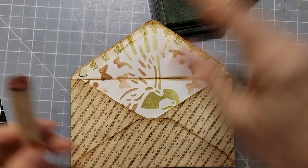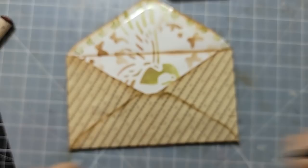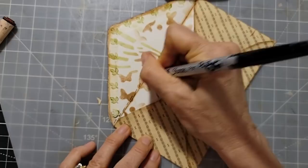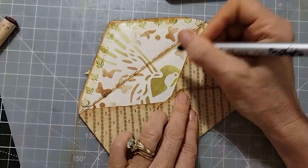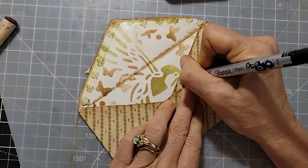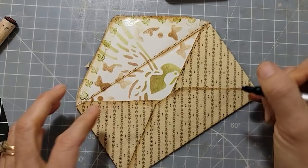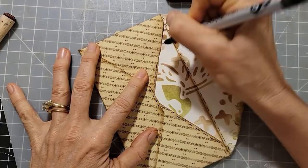Maybe I will come in with the big gun — my Sharpie pen in fine. I'm just going to do a little faux sewing, a little fo-so, just around here and there. This pen will write on paper and on fabric, so I'm just going to make it look like there was some stitching. I think it looks kind of cute. While the sewing machine is very fun and can add a lot to junk journal making, it's not mandatory. If you don't have one or you don't want to go that direction, you can still have fun and have the illusion of sewing.